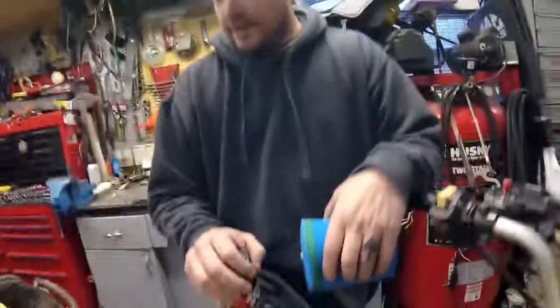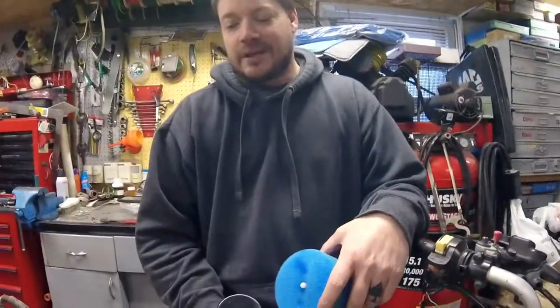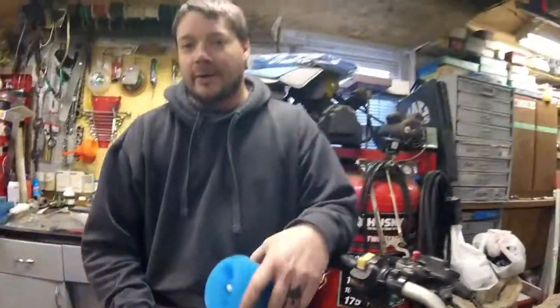We're going to just kind of do this and throw a few things. I mean, this air filter was only 16 bucks, cheap. So if I destroy it, oh well.